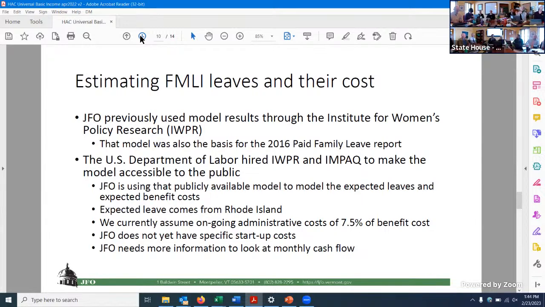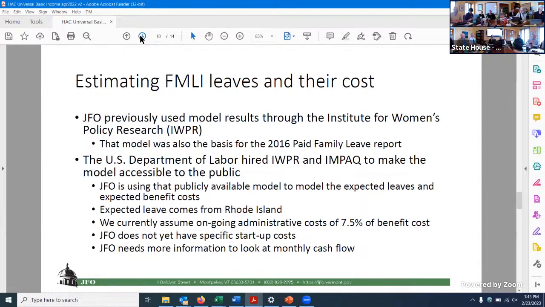I know you've used it in the past, longer than me. Yes, so as many of you know, the family and medical leave insurance idea has been around for lots of years here in the State House. In the past, I had a very good relationship with a researcher at the Institute for Women's Policy Research in DC, who used to run a wonderful model for us. I would say, okay, today we've decided to change from 100% wage replacement to 75% wage replacement. And within a few hours, he would come back to me with new take-up rates and new benefit costs and so forth, which we would then plug into our little spreadsheet and figure out a new tax rate.